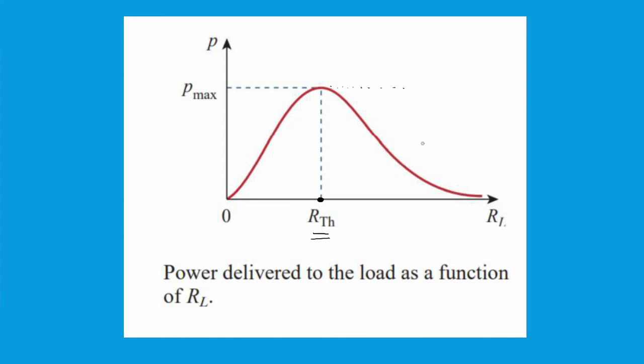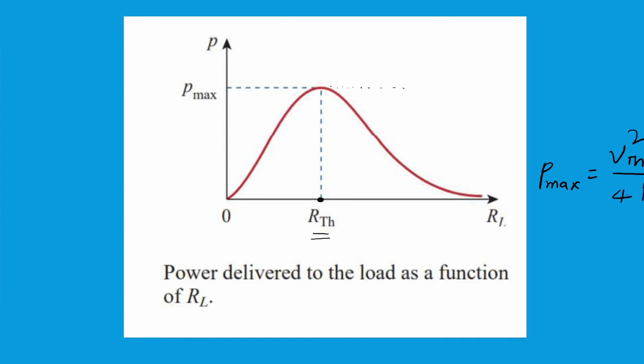Simply you can calculate the value of the power using the formula. You know that power P is equal to V square by R. This is very, very important, right? Or I square R also you can use, but generally we will note down the voltage across the two terminals, the voltage across the load resistance RL. So what is the formula? The P maximum is nothing but V Thevenin square by 4 into R Thevenin.